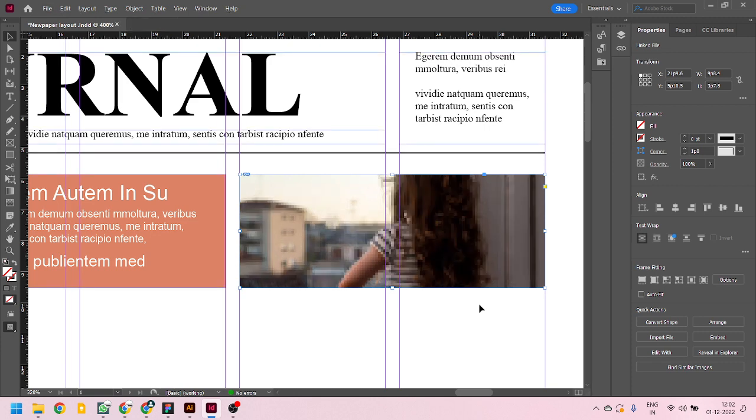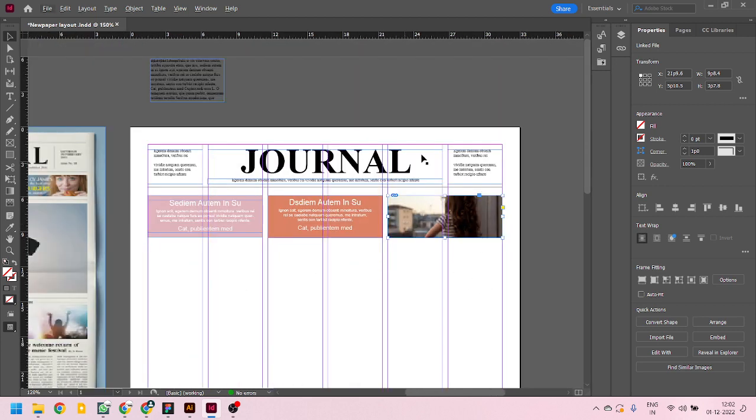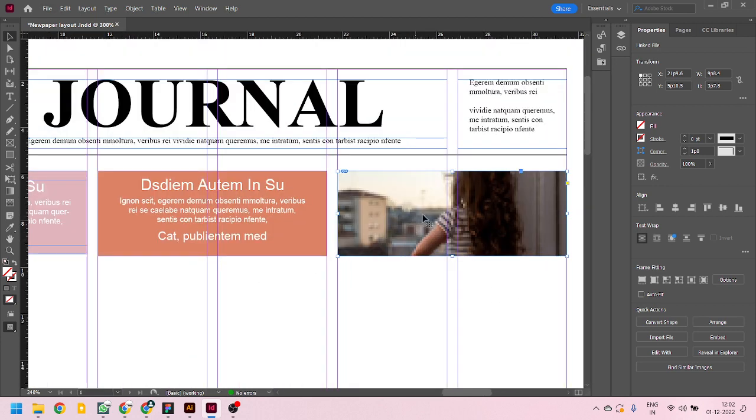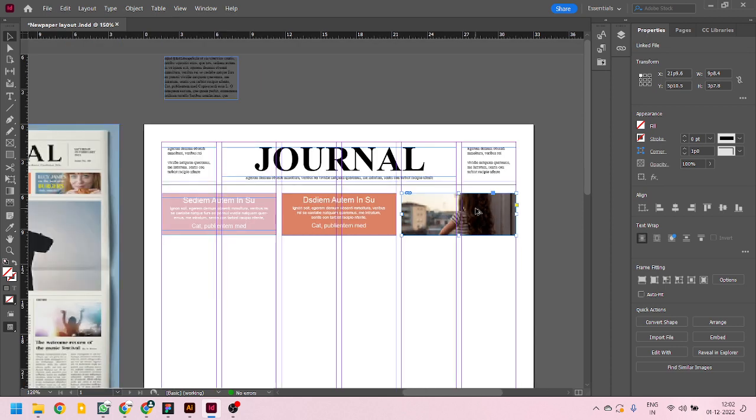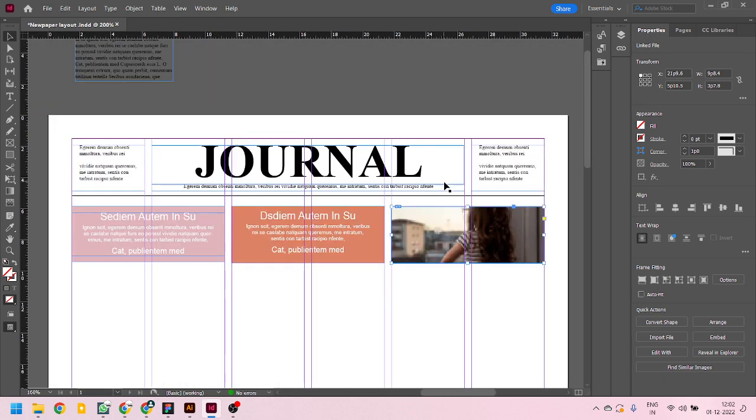Alt Control Shift Y. So while layouting, you should always work in this mode, and if you wish to check it, you should press Alt Control Shift Y. So if I want to see how it is looking right now, what are the shortcuts I should hit?